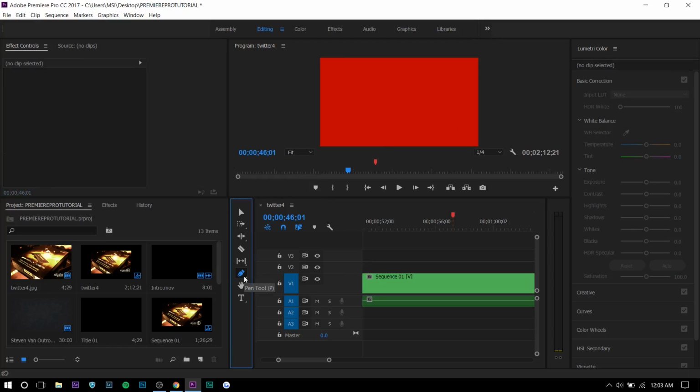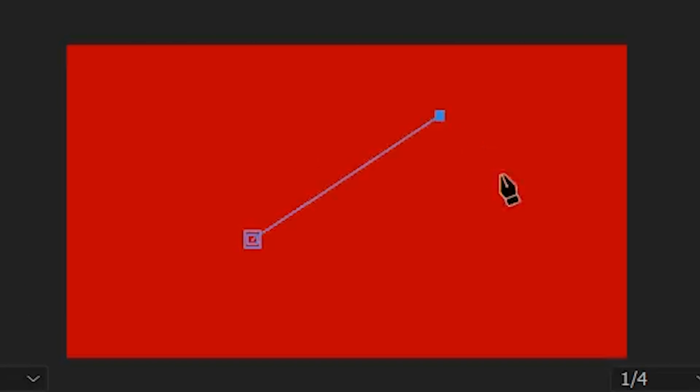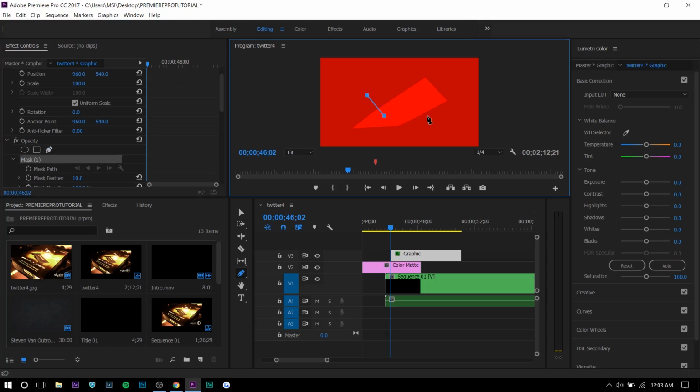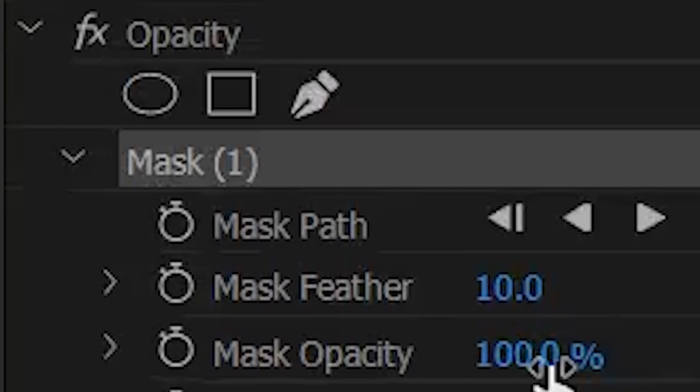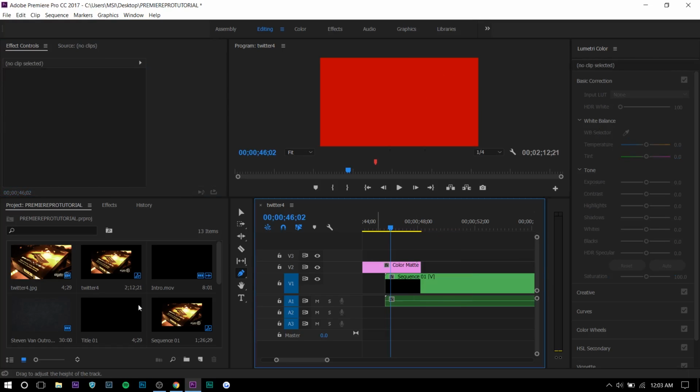The pen tool is used for things like masking. If you click on the clip right here, you can select a portion of the clip, or you can draw shapes. If you go here under opacity, you can mask something out and just cut it out. You can lower that part of the video's opacity, single it out. It's similar to stuff in Photoshop, so if you're familiar with that, you can do that. It's basically a tool that you can use to draw stuff or cut stuff out and make shapes.